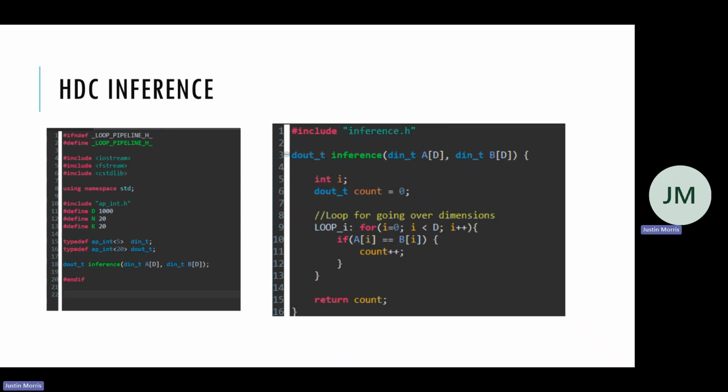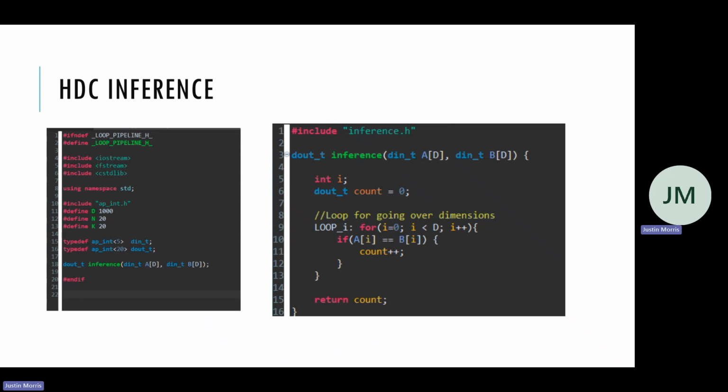But what you'll see is the HLS tool just directly implements this structural code. So when it sees this for loop and it checks one thing at a time, the hardware that it generates will check one dimension at a time. But we know we have all 1,000 dimensions at the same time.